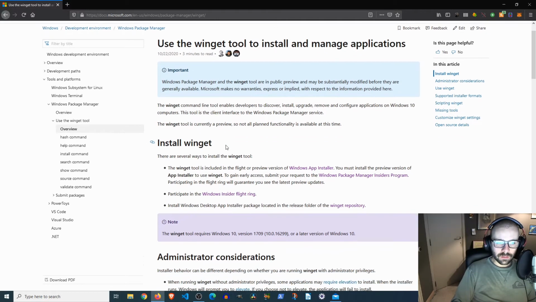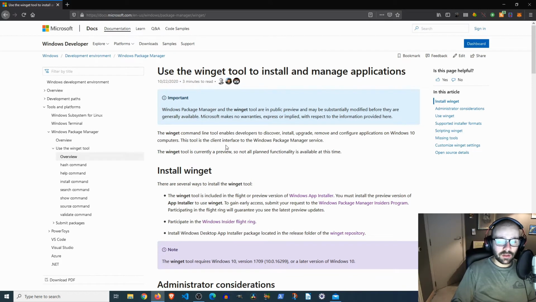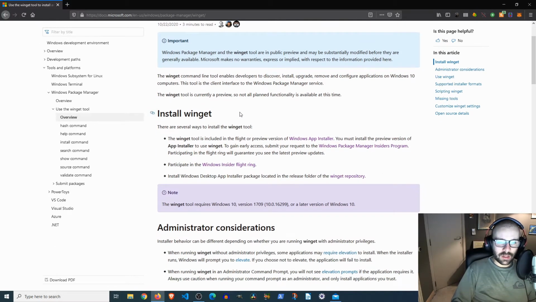So Winget is not yet included in Windows, so you'll need a preview version. You'll need, as we call it, a beta version of Windows. You need to enable that in your settings, so we're going to go over how to do that in just a minute. But generally speaking, installing it is pretty easy. You just have to adjust some settings on your computer, and you'll be good to go. So with that said, let's get straight into the installation.